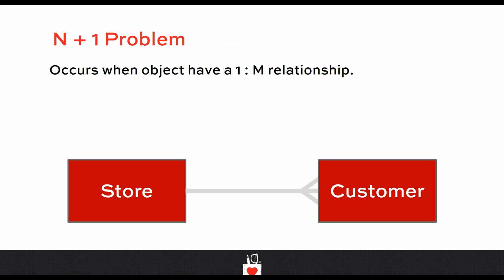All right, so let's get to the next problem, and that's this guy, n+1 problem. And in fact, I was just on a webinar earlier today where someone had described this problem to me. So, and I said, hey, n+1 problem, it's what you probably have. So this problem is, like I said before, this is not just an any framework problem, this is an ORM problem. This happens when we have a one-to-many relationship where I have, in this case, a store, and then I have many customers associated with that.